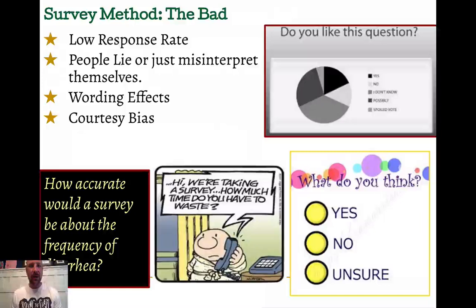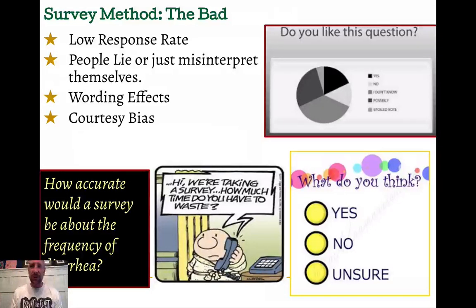Some of the bad things about a survey, or the drawbacks, and you'll see this on that initial chart too, is people could not respond. Sometimes you need to add an incentive to get people to respond, like money, obviously. People can lie or misrepresent themselves. They might want to tell you what they think you want to hear. It might be embarrassing information you're asking about that they're not willing to share. There's a whole slew of reasons why people would lie on a survey.